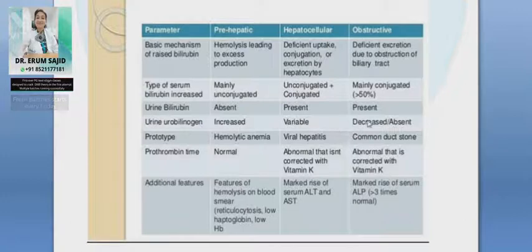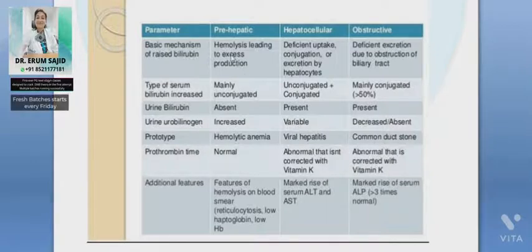But in case of obstructed, it's usually absent for the simple reason that at the place where the conjugated bilirubin was being thrown inside the gut, it's not getting that chance. So basically, the conjugated bilirubin is back in the circulation because of backflow, not because it's getting absorbed. It's not getting absorbed, so obviously it will not go ahead with the gut or with the urine. Are you getting that? That is the point. So this is actually the difference.